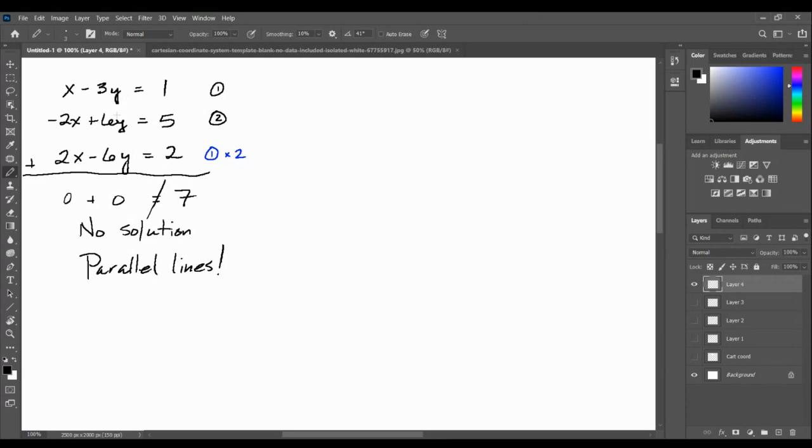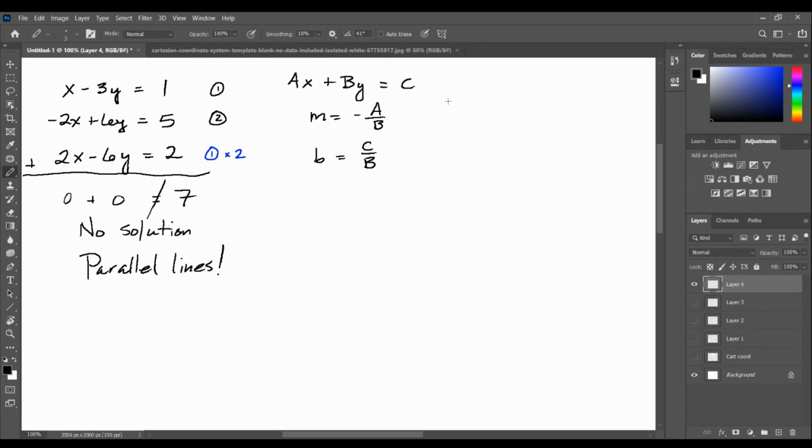And we could put these into slope-intercept form if we want to show that they're parallel. But if during elimination you eliminate both variables and end up with a false statement, then they're parallel lines. Recall that, and this is going back a bit, we have ax plus by equals c as our line. Then the slope is negative a over b, and the y-intercept is c over b. Remember, we talked about that quite some time ago.